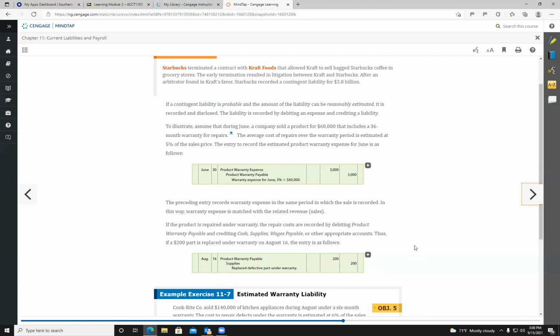But they're going to set it up as payable. Now, if that customer calls in on the warranty and you have to do repairs on the warranty, then to record the cost of those repairs you're going to offset the payable. So if the total cost of those repairs ended up being $200, and that $200 was just supplies, you just needed to replace a part, and that part cost $200, then you would reduce the payable by $200 and credit your supply asset, because you took supplies out of your inventory to repair the part.